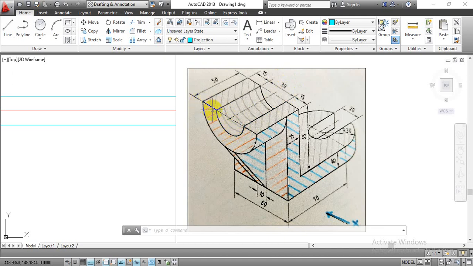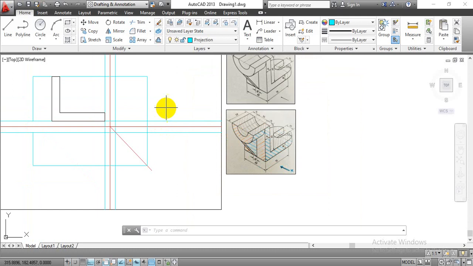For the outer circle diameter, we again add this 15 and 15, so the total diameter will be 60 mm. From this point to this point we are going to calculate the radial value equal to 30 mm, and that we are going to take as the height for this curved surface.